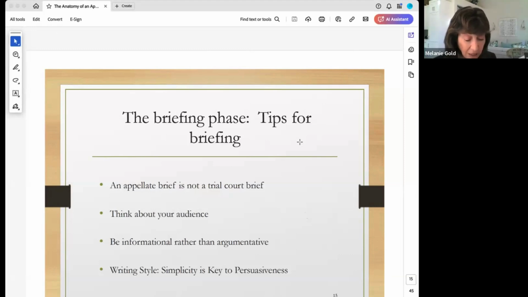The goal is to have the justices cut and paste your brief into their opinion. By informing them of the law and how that applies to the facts, you're persuading the court to your position. So for example, if you say something like, for the trial court to have decided that the light was green was an outrage and a blatant and outstanding disgrace and made absolutely no sense, you'll never see that in an opinion.